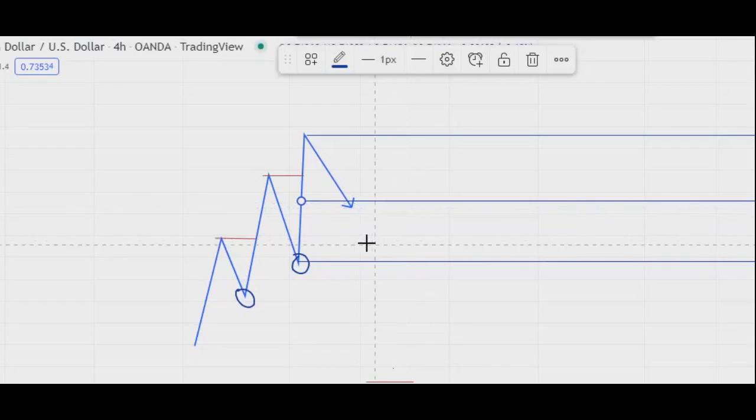Where you find your OB, in the case of an uptrend, you want to find a valid OB within your discount zone. In the case of a bullish market. If the market is bearish, you want to find your valid OB within your premium zone. For me, I like to take the OB that is at the extreme of my discount zone in the case of a bullish market. If it is a bearish market, I would like to pick my OB from the extreme of the premium zone.